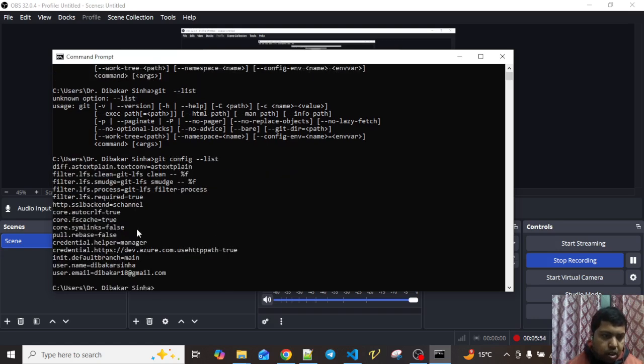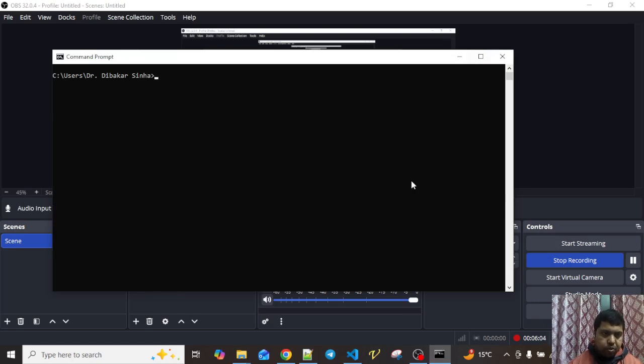So this will show us our name, username, whatever we have done, user.name divakar.cine. So we have to write here git config --global user.name. Like this we have to write.